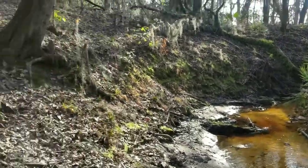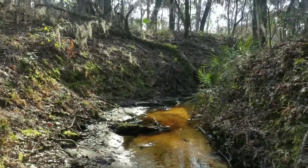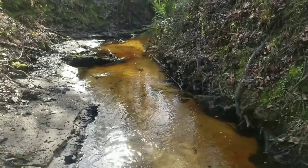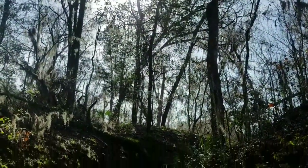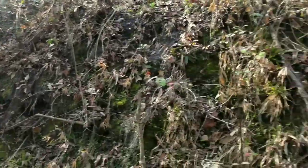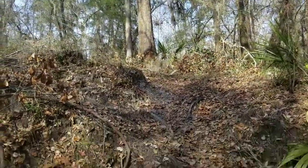Currently crossing another tributary. I just came down this slope, and I'm actually on a rock right now in the middle of it. But the biggest difference between this one and the ones from before is that the sun finally came out for the day. So it makes the tributary look a little prettier. I'll have to see if I can get a good view of the river. So I gotta go up this slope now.